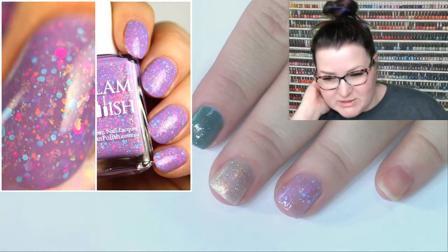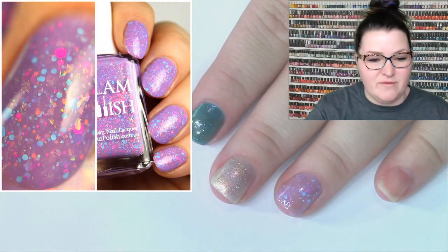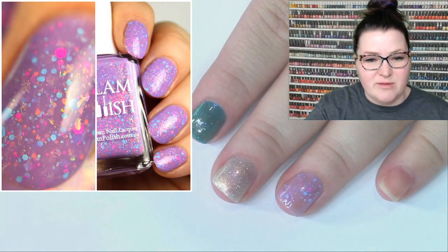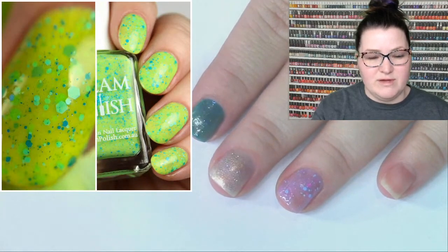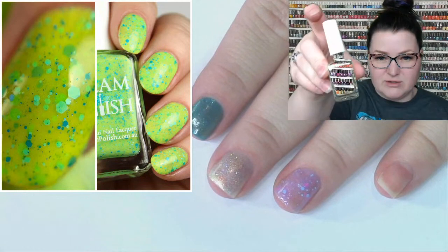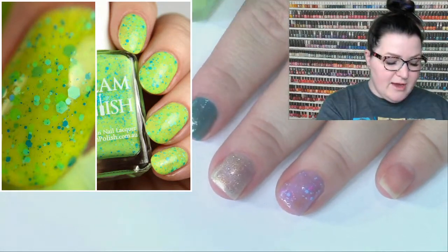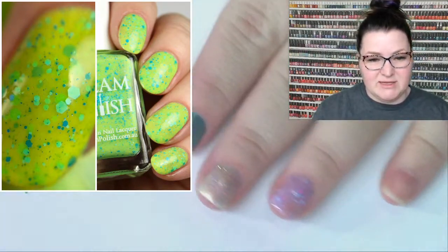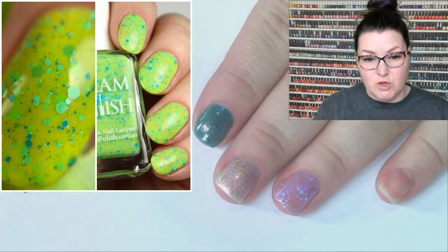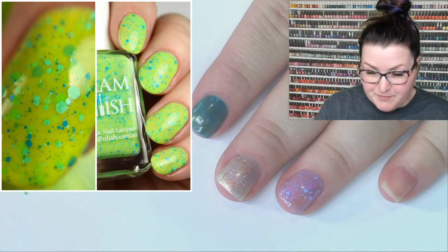Don't be such a guppy. This one is so, so cute. Neon yellow crelly with blue and aqua glitter mix and a hint of tiny blue flakes. So the hint of tiny blue flakes, I believe, kind of brings this color over into a green. Because it totally looks green to me. See my green screen? My green screen thinks this is a green polish. Here it is. It doesn't look yellow to me. But I think that's because there's so much blue in here with the blue glitters and the blue microflakies.